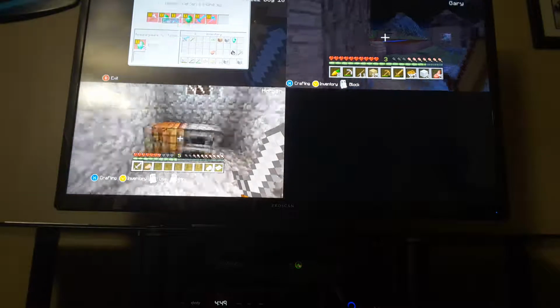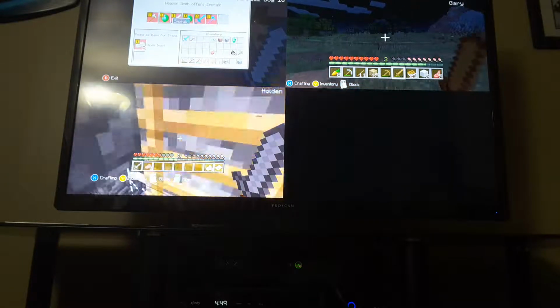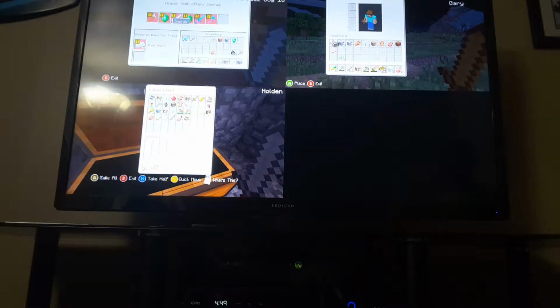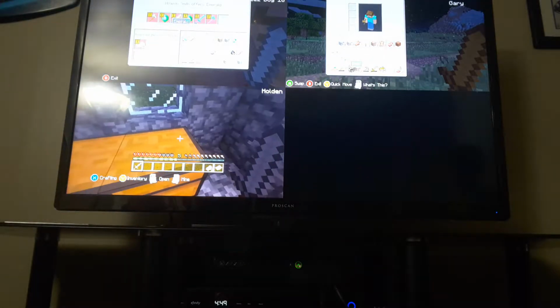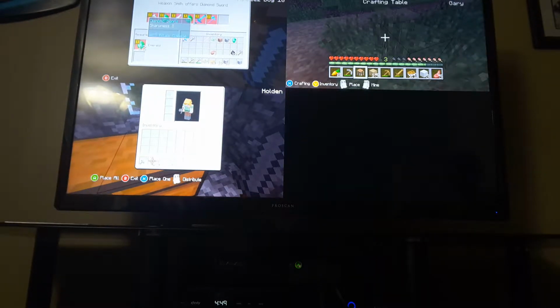String? Okay, let's go get string. Let's go. What else can we...? I have string. I have a fishing rod. A fishing rod? Yeah. 8 iron for an emerald. 3 diamonds for an emerald. That's terrible.